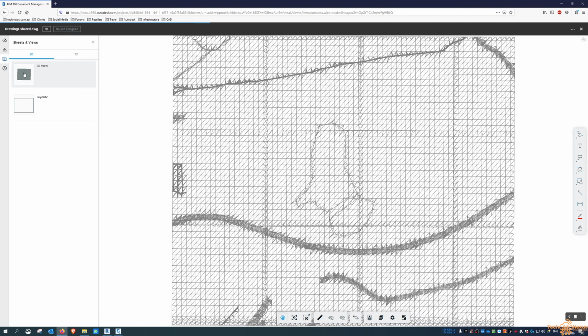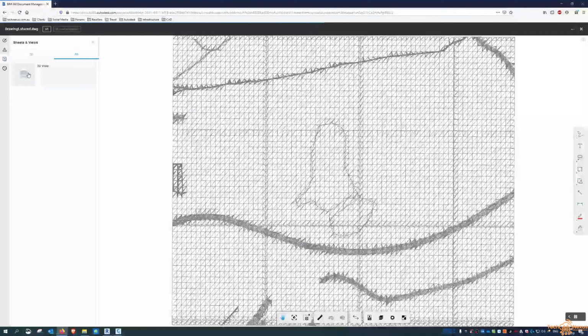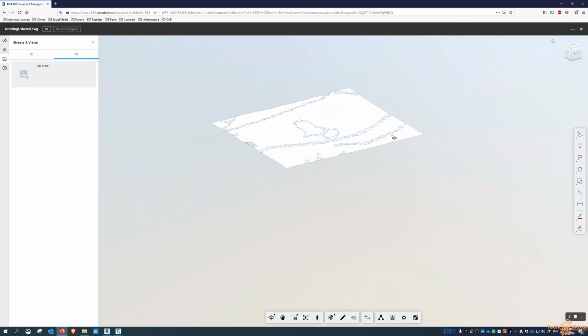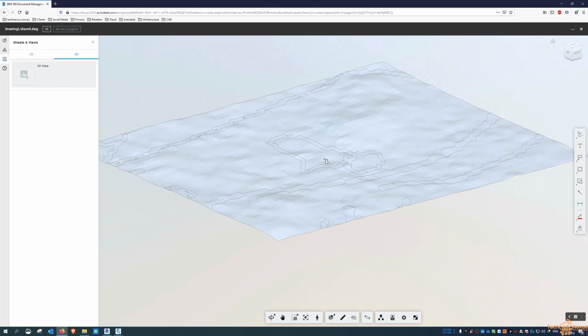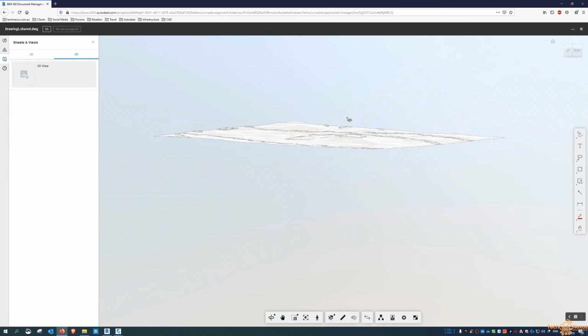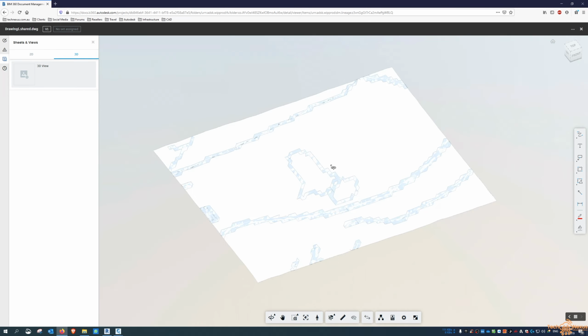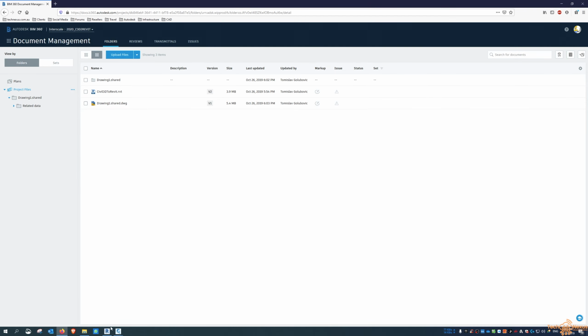So if we just jump into that in the web browser, I can switch to the 3D view, and you will see when it does appear that it is actually a 3D file. Okay, so again, no magic here, no voodoo, nothing going on. It is a 3D DWG file.